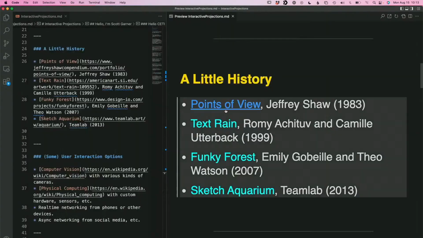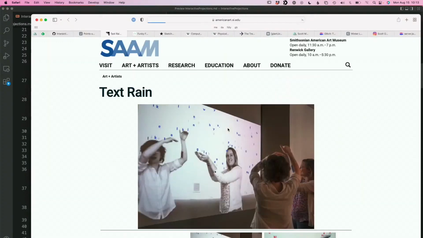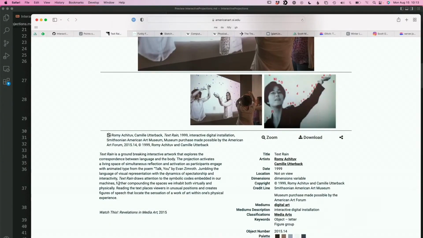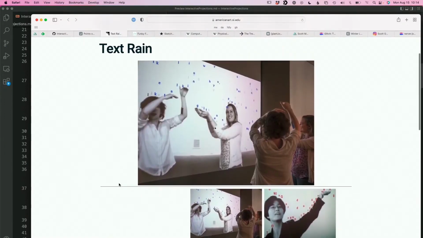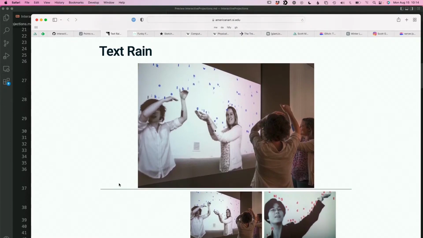But the next one I want to point out, we're going to fast forward in time a little bit, because some new technologies or new techniques became available, especially in the mid to late 90s. And so I wanted to point out texturing, because this one is also, especially in the world of art, I believe this is the Smithsonian American Art Museum. This is considered among the history of digital interactive artwork. I would say texturing is a pretty pivotal piece for that.